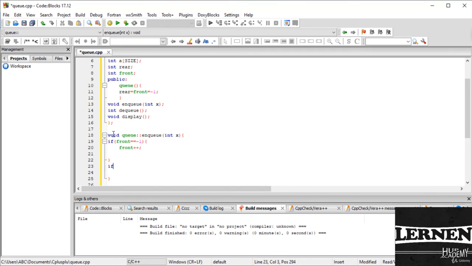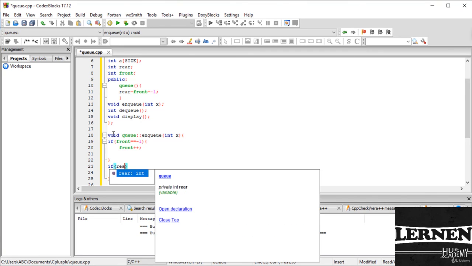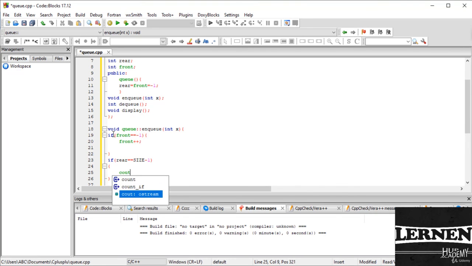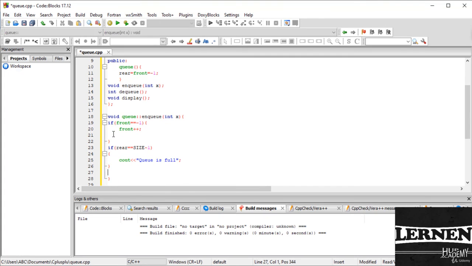Now if rear is equal to size, simply minus the value of the size and print the value with the help of cout, which is "q is full." Hope you understand now.